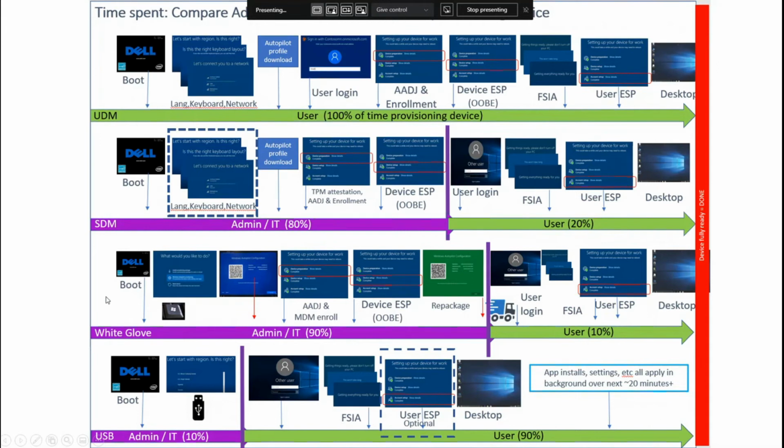So this slide I created, there's a lot going on with the slide, so let me kind of give you an orientation. Up at the very top is that user-driven mode workflow that I walked you through just a second ago, where the device boots, language, keyboard, network, download the profile, log in, provisions. That's where the end user is spending 100% of their time provisioning that device. So that's the contactless delivery, if you kind of call it that. I like Domino's Pizza, like they'll set the pizza on the hood of your car or whatever. Or Starbucks, they put it on a tray and then they hold the tray. They can't hand you a cup of coffee.